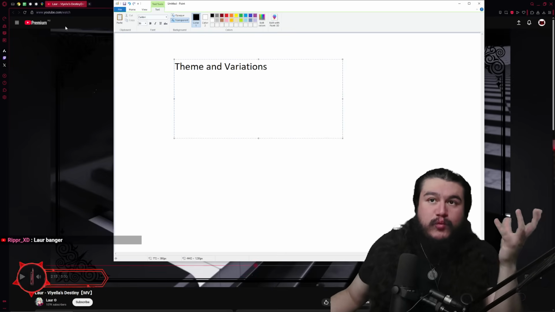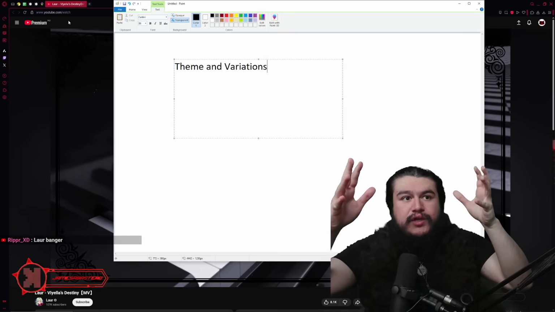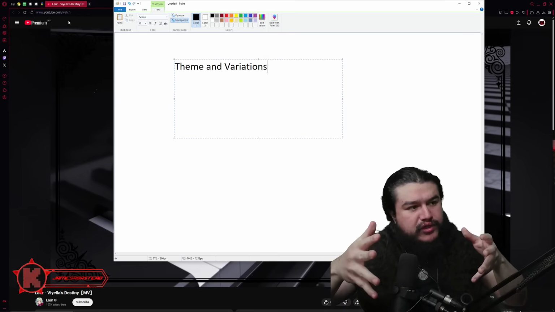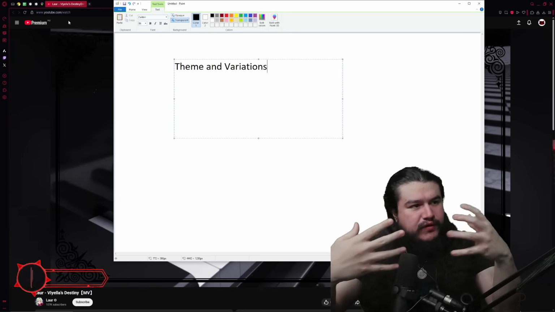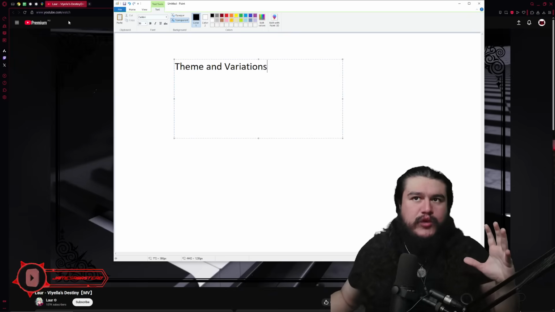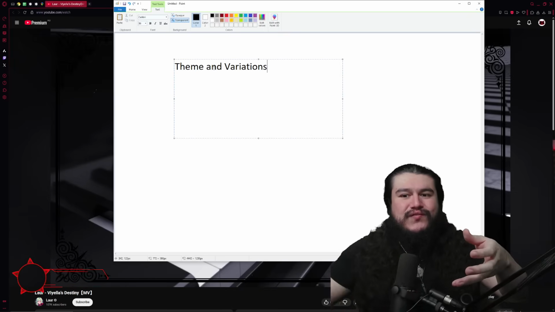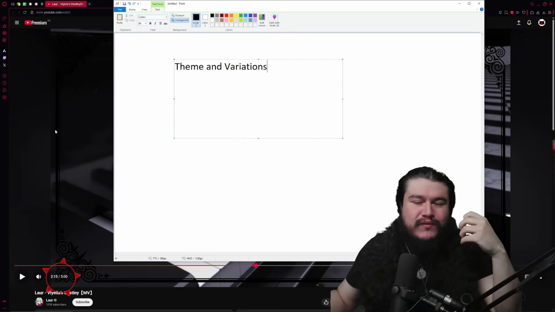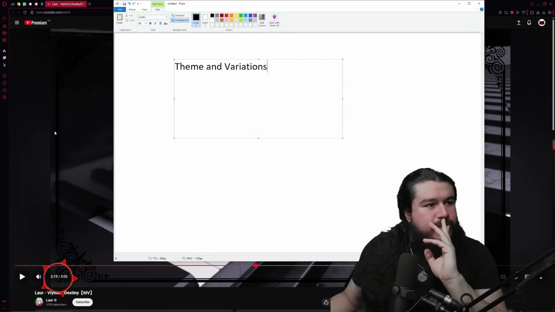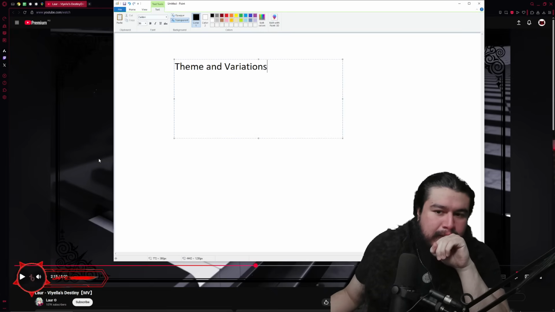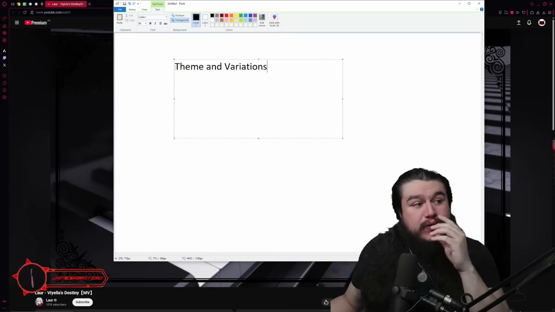Because at the very beginning, we introduced with the piano a very simple version of the motif. Then we went through the first orchestral version, second orchestral version, solo version, a couple of variations. Then we went back to the piano, got an introduction of the new variation of the motif, and then did a couple of variations of that. Now we're bringing a new variation of the motif, and we're probably going to do another couple of variations of that. That is really good. I was not expecting that, because theme and variations are very difficult to do.